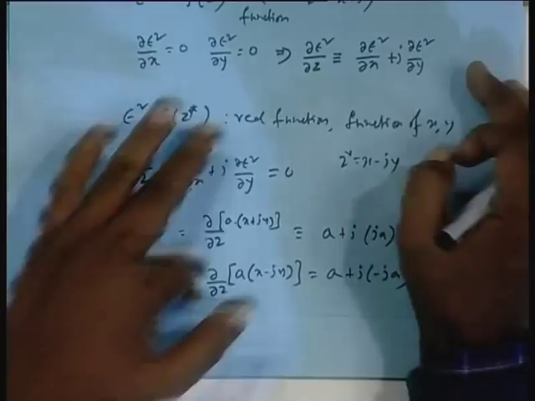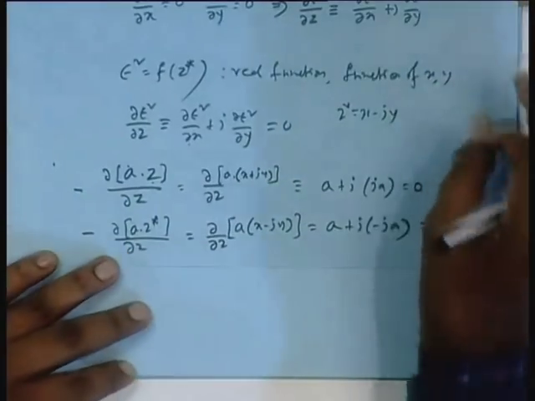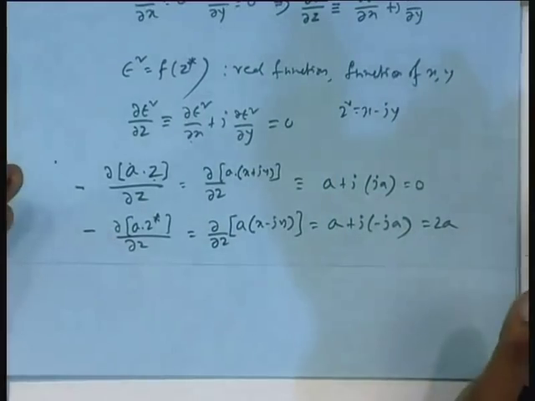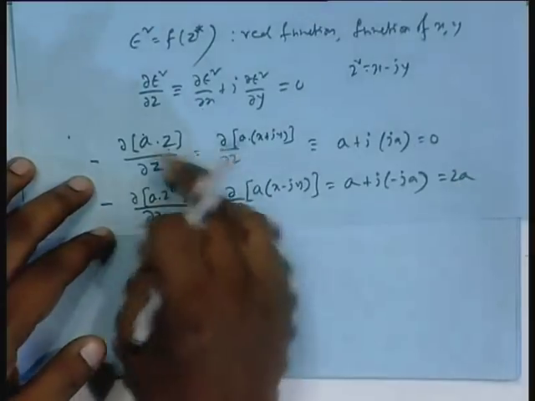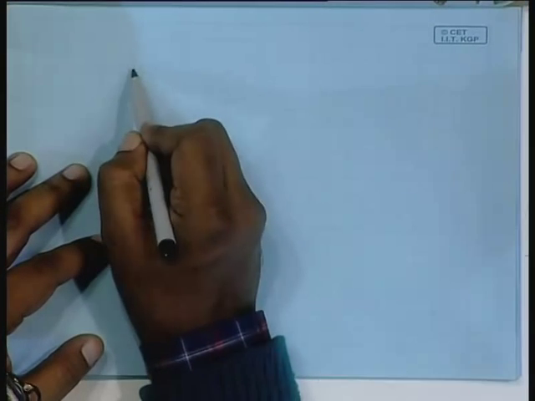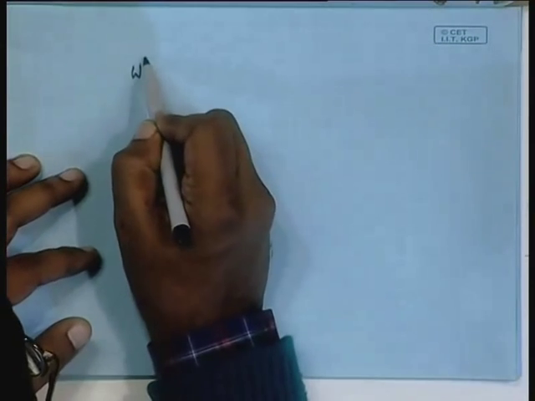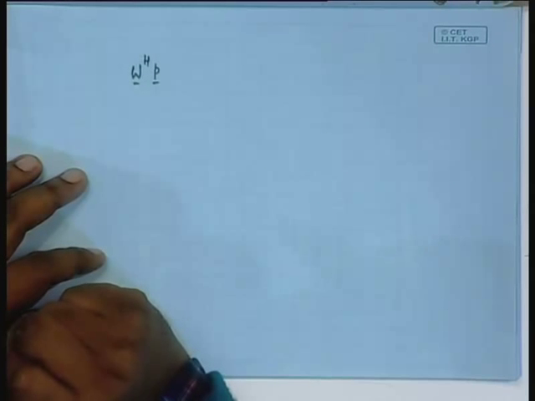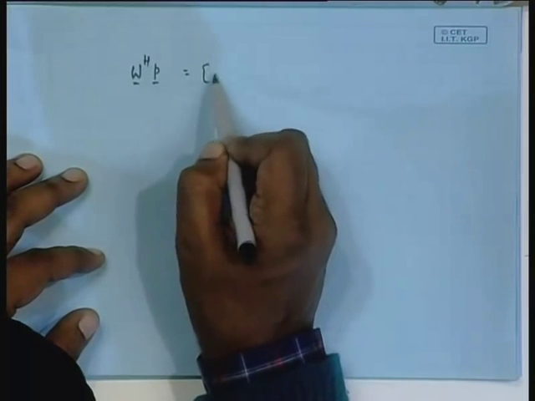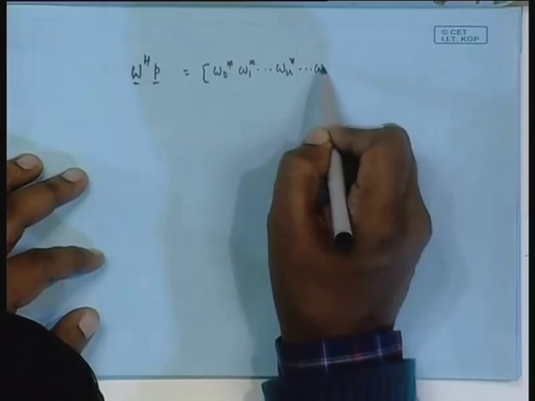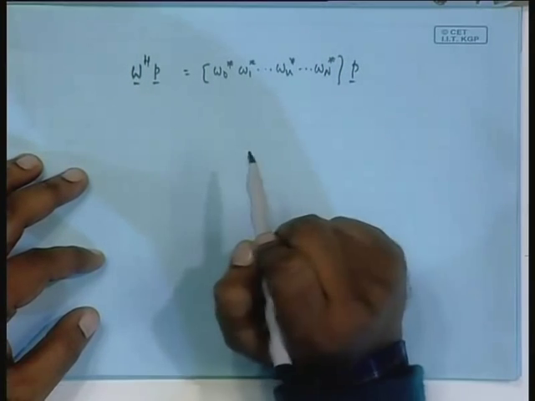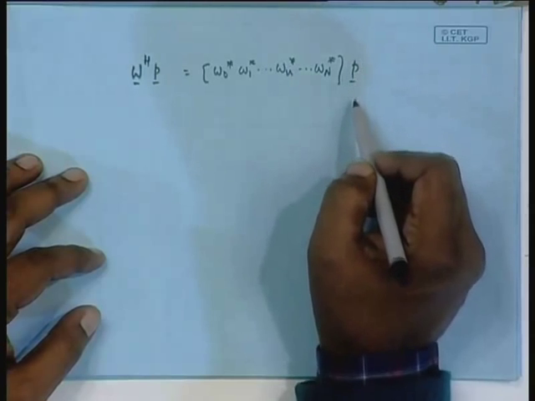But by clubbing this, this is a mathematical trick I am applying to get some of these nice things, which result in simplification of complexity. Okay, that is it. So, if that be the case, now let me extend it a little bit. These are just scalars. Now, suppose I have got some vector. So, some vector W Hermitian, some vector P. That is W0 star, W1 star, dot dot dot, say WK star, dot dot dot, WN star, dot P vector. P has P0, P1, P2 like that.